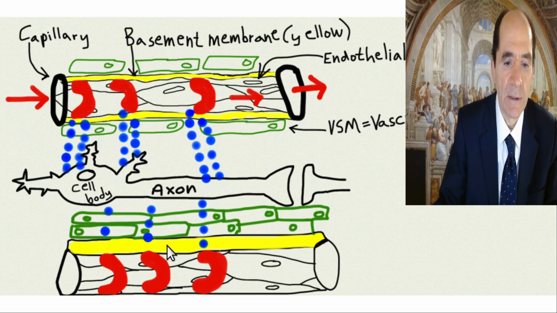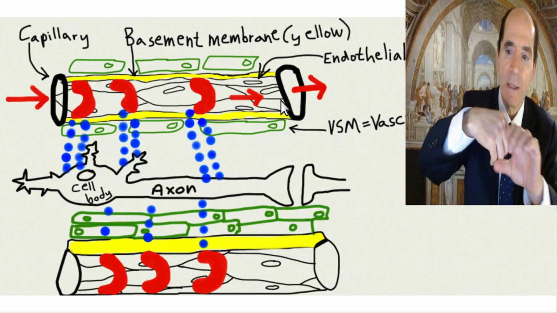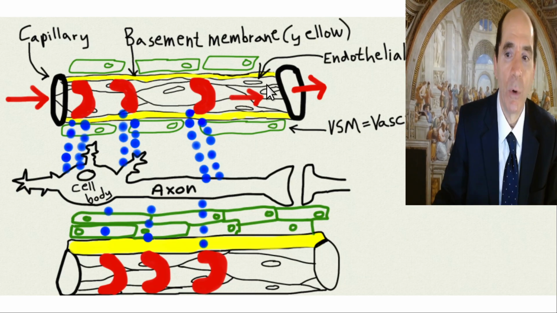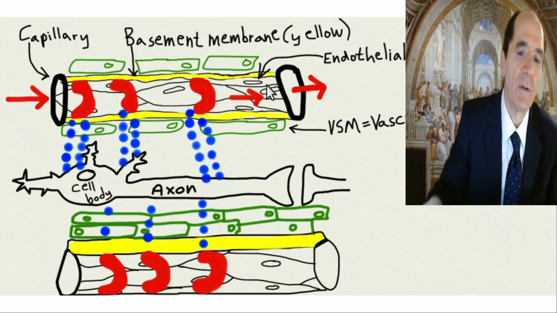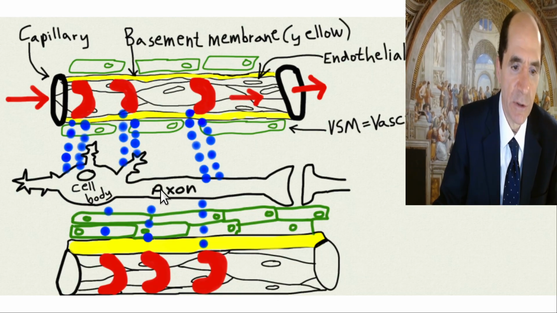This is just a point about diabetes over time. Here's a normal capillary basement membrane. Here's a thickened capillary basement membrane from diabetes. This is a capillary. These are the red blood cells traveling through the capillary. They're folded back on themselves a little bit because an RBC is about 7 microns in diameter. A capillary is only 5 microns in diameter, so it has to fold back on itself to fit. And the little blue circles are the oxygen passing from the red blood cell to the tissue. Like here is a brain cell, a neuron.